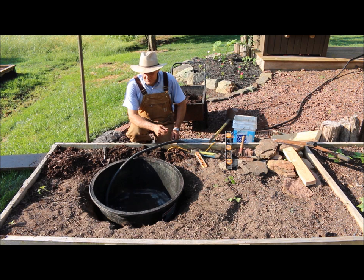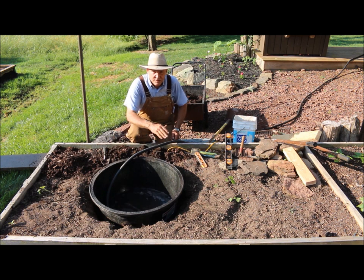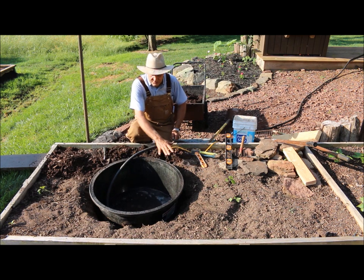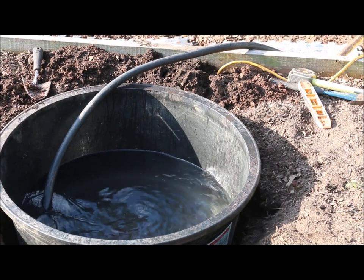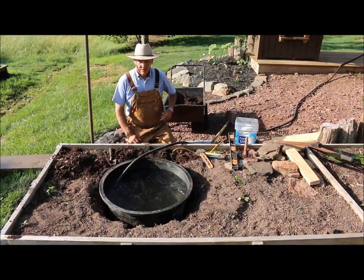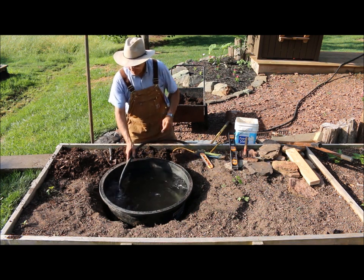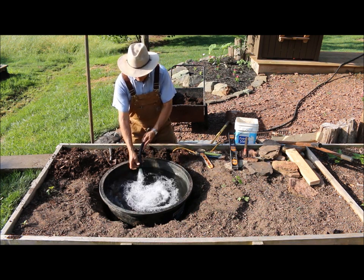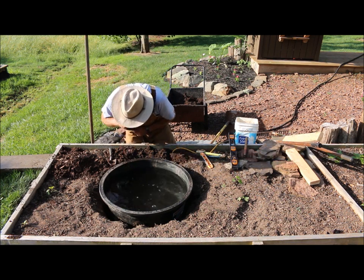Take a few minutes to fill this up, and then I'm going to backfill it and then level the soil off around the edge of this, and then start laying the stones in along the edge. So this is almost full, so I'm going to turn it off right now, and first I'm going to get a drink of water.